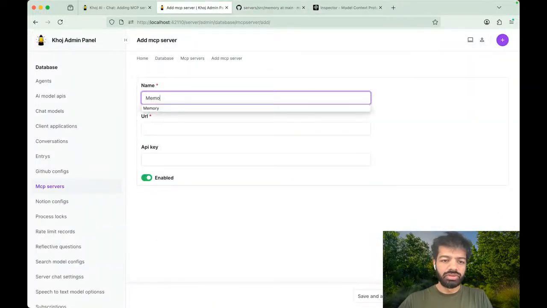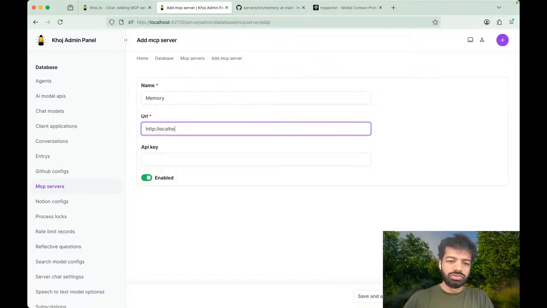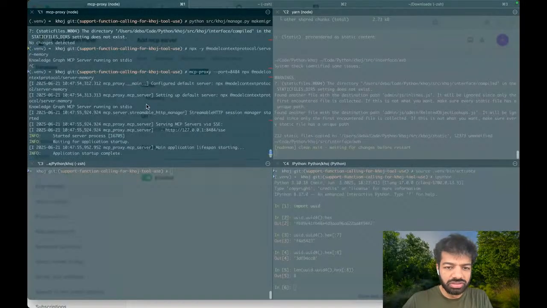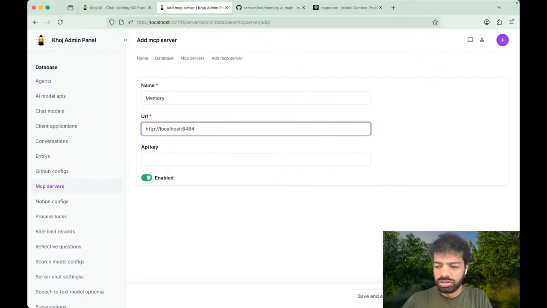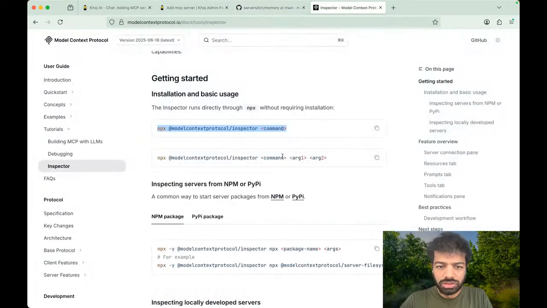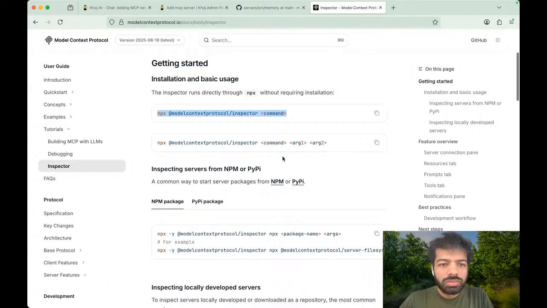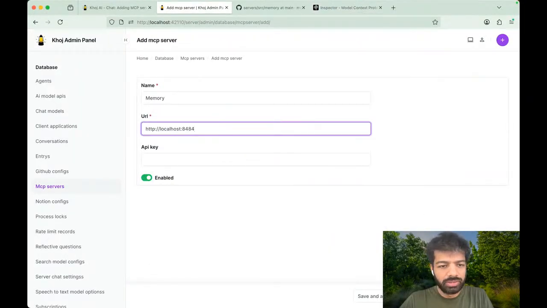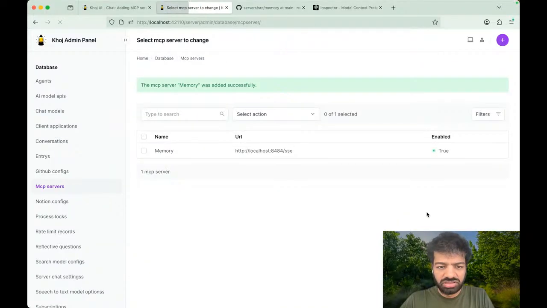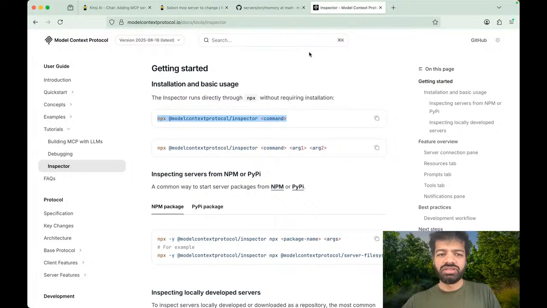So for now, let me just configure memory and then HTTP localhost. Yeah, the 8484 endpoint. Wait, interesting. And then there was a slash MCP or slash SSE and things. I'm again not sure which is which and when to call what, but we will try and figure this out. Okay, let's first just configure this now. So enable and then memory and then not SSE, I guess, or SSE. Let me just do that. Okay, next, and then we define that.